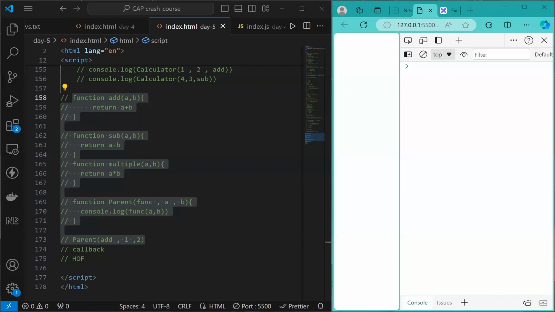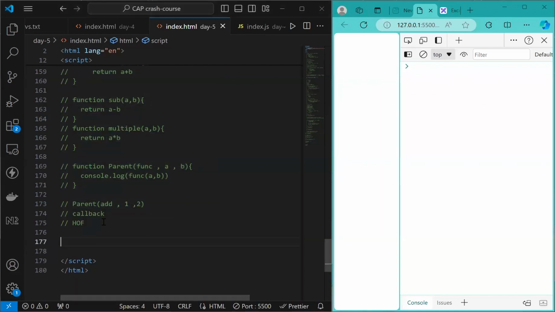Okay. So one of you guys asked a nice question. Who is it? Santosh Kumar. If we don't pass a function as an argument, but use a function inside another function, will it still be called a callback function and the main function a higher order function? Okay. Santosh, are you present? Santosh Kumar, are you present? Okay, let's go.